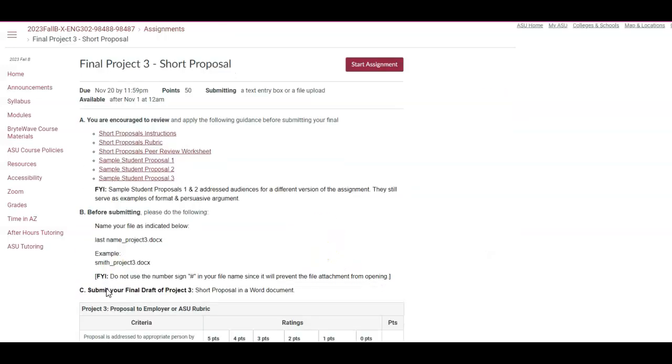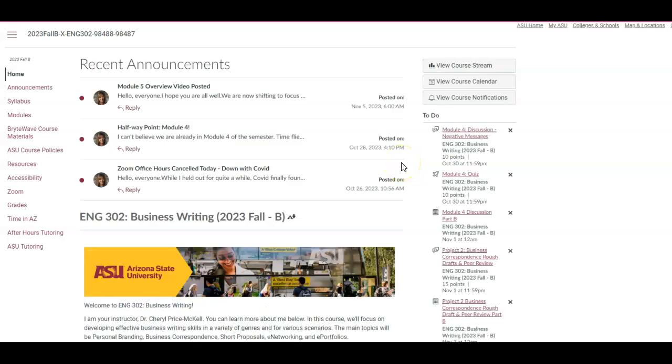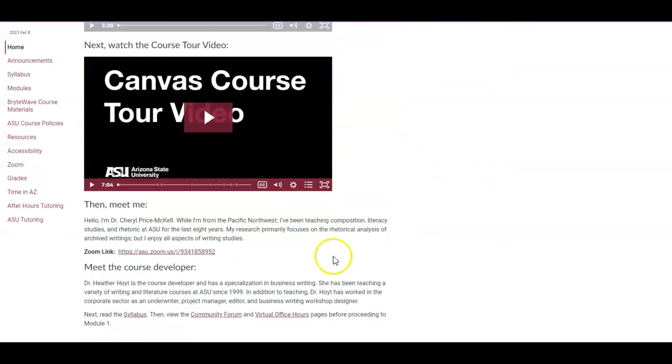And so, again, my office hours are Tuesdays and Thursdays in the afternoons between 2 and 3. And during that time, I'm right here on the home page, and right here is my Zoom room link, and I'm sitting there with my Zoom open, and if a student signs on to Zoom, I hear a little doorbell, I invite them in, and if you are having any kind of problem finding sources or writing this up, I am there to help you. We can share our screen, we can go right into the library, we can find some sources together. I am so happy to do that. So please take advantage of that if you'd like.